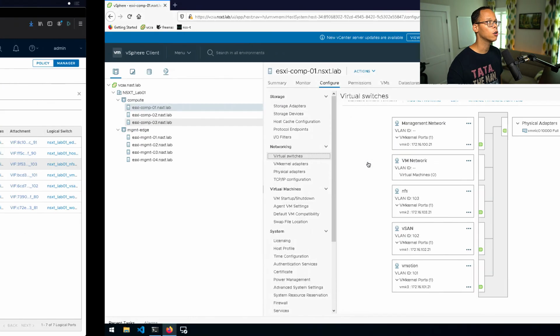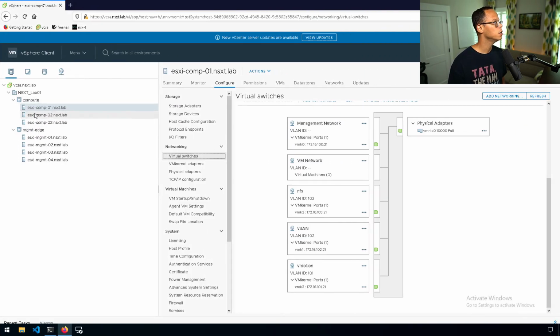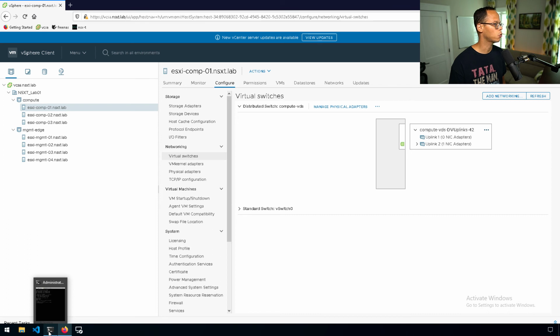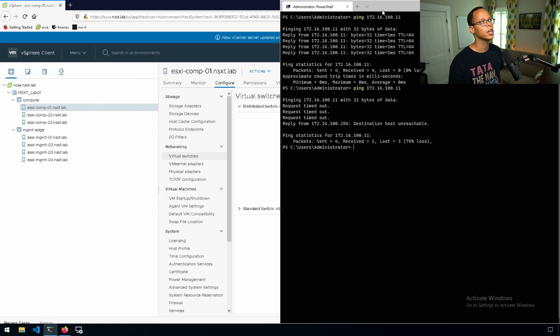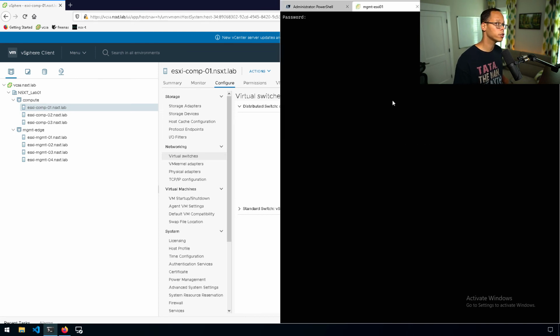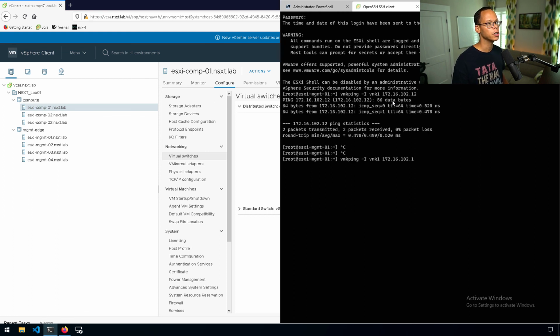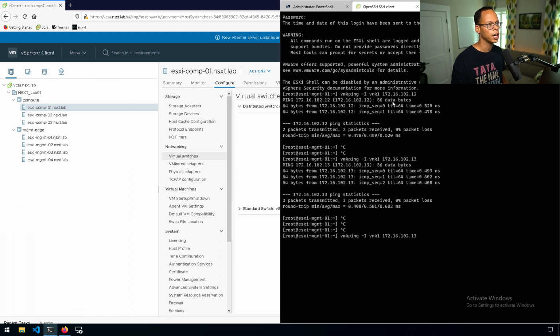So now if we swing back over to our nested ESXi environment, we can see those errors went away as communication has been restored since we added those VLANs to those child ports. And just to confirm, I can SSH into one of the hosts and run vmkping -I vmk1, that's our vSAN VMkernel interface, and then the IP address of a host. 102.12 is ESXi management 2. You can see we can ping that, and to confirm the rest of the hosts in that cluster, we can ping the third host, and finally we can ping the fourth host.